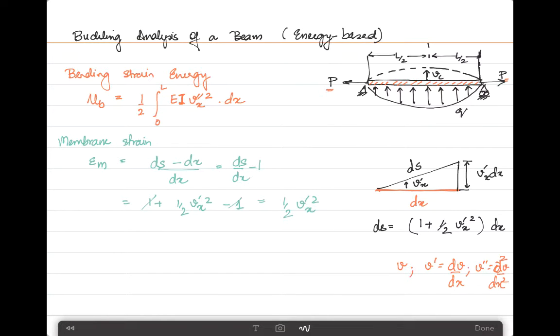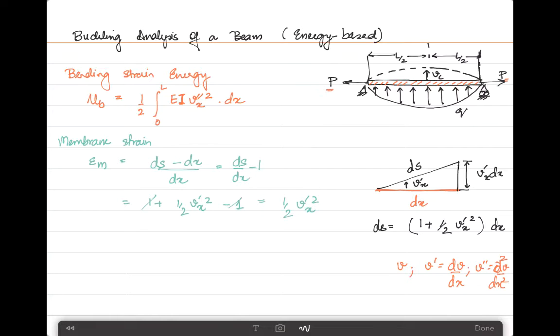Now, this is the description for the membrane strain. And if you remember, the Green strain will also result in the same relation, which we described before. During a small lateral displacement, the axial force P will always remain constant. Under the certain load Q, we don't want it to compress or stretch from its clamp position, so P remains essentially constant. As each elemental length dx lengthens by means of this membrane strain, a certain amount of work is done by this force P, which is stored as internal energy, or strain energy, in the form of membrane strain energy.